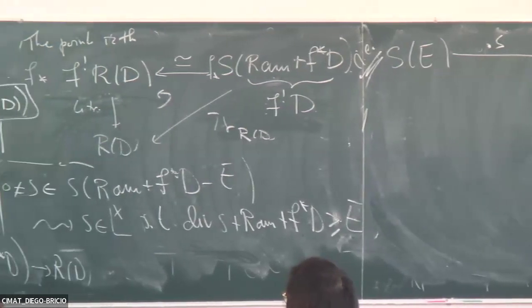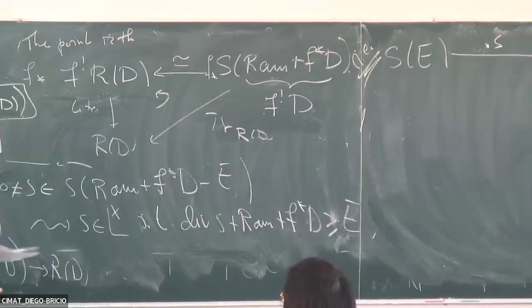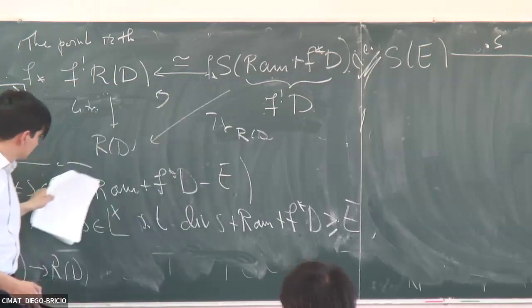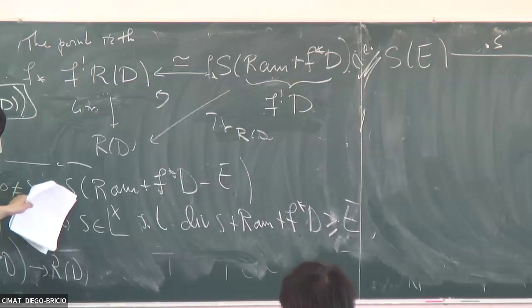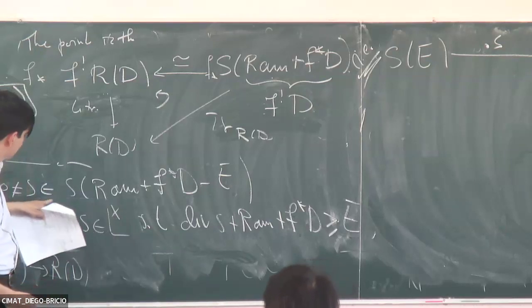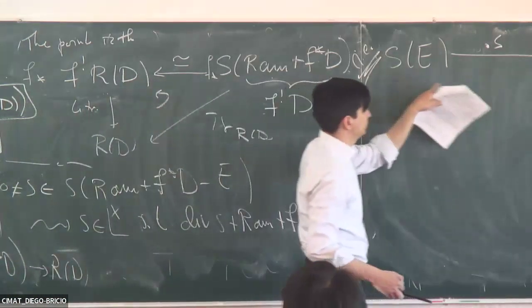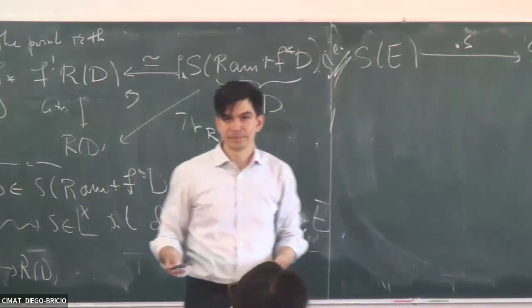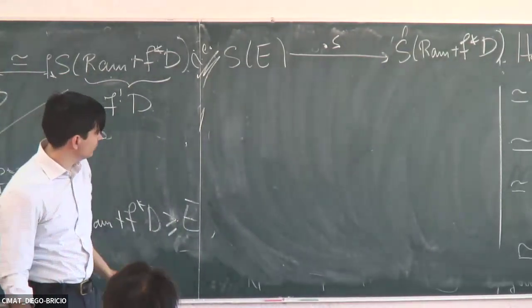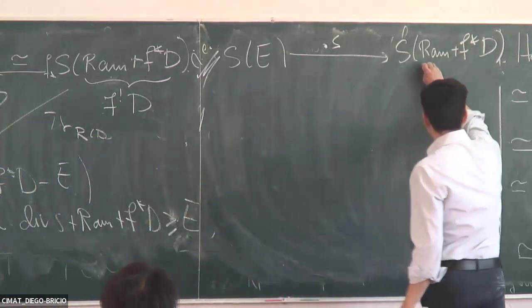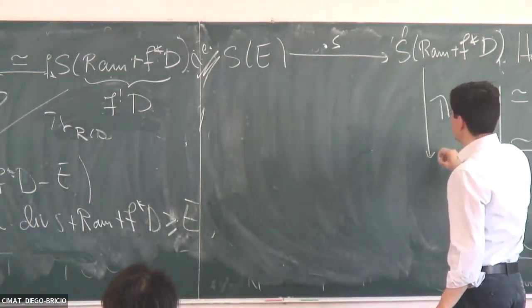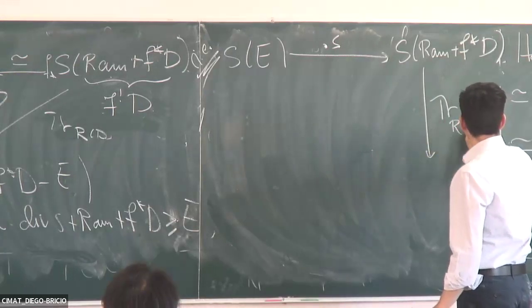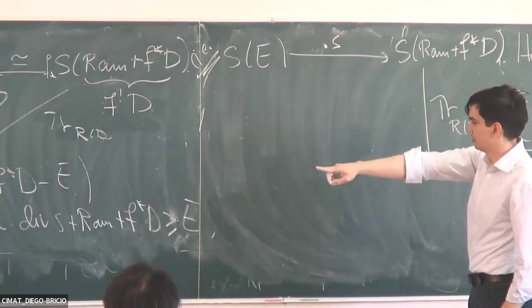Okay, let me put it like here. But I guess it was sort of a remark. So here we're taking an element S in this rank one reflexive module, and I'm just going to tell you that an element here is the same thing as a map from here to here by multiplication by that element. Okay. And what is the next ingredient? Now you compose with the trace of RD, what I just told you about, which is over there.